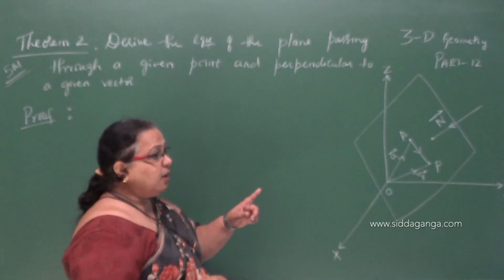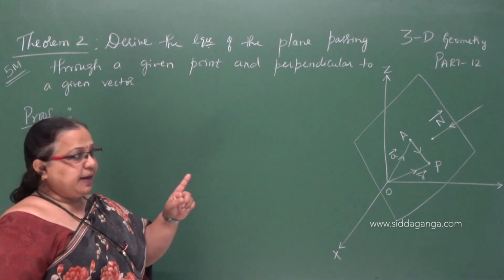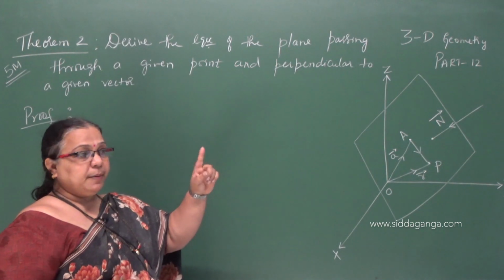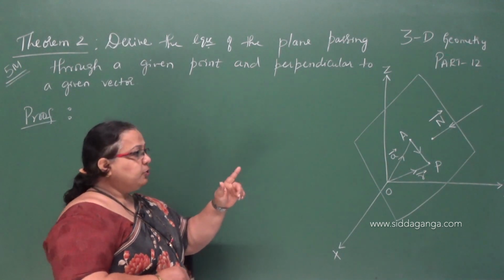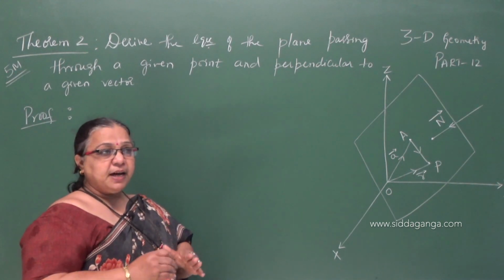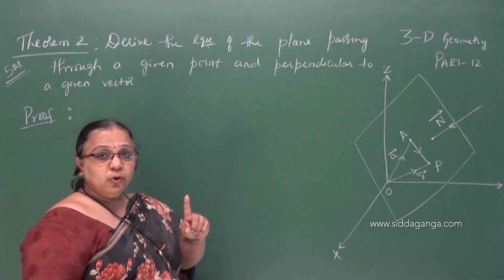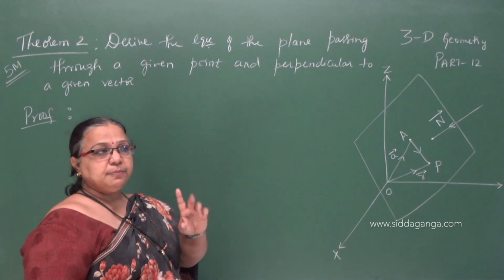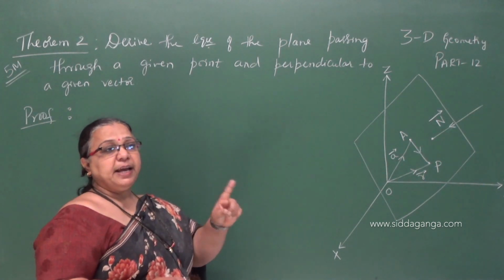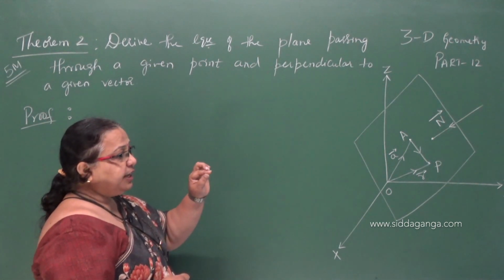So that is how we have to consider. There are infinite number of planes which are perpendicular to the given normal vector. Perpendicular means normal, to the vector that is taken as vector n. But the plane passing through a point A, we will have only one plane in the space. Therefore we are going to get a unique plane equation because we are taking the plane passing through the point A.